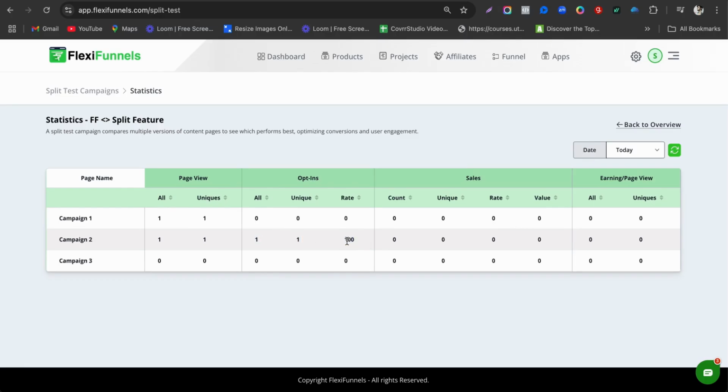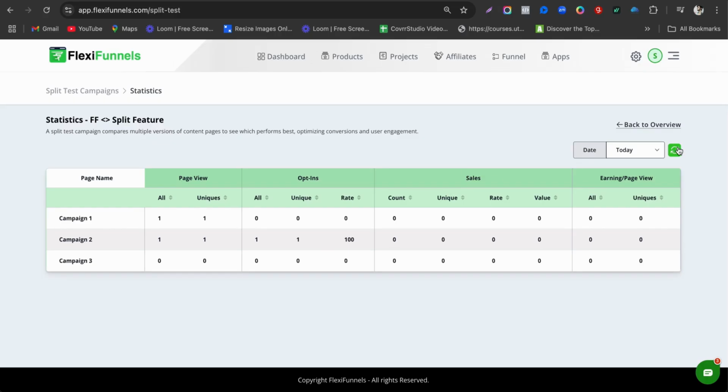Because this is the campaign 2 page. And now we can see all the page views, all the unique views, and the rate of this specific page. So this is how this will work. So whichever is performing best, you can select that page as a winner and again run a new campaign, so that they will get to know. And you will just push all the traffic over there itself. That will give you the clarity on which page is working on just simple one traffic.